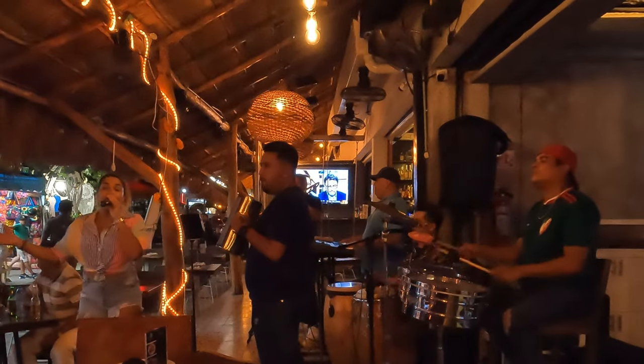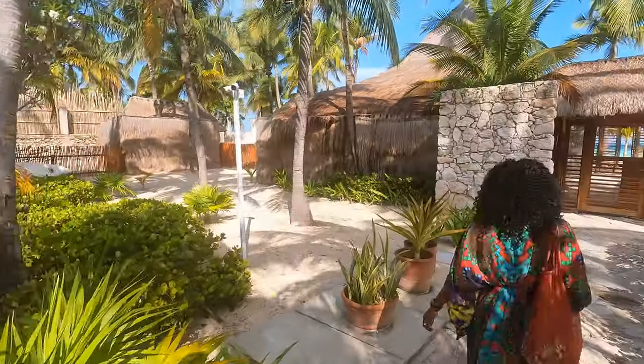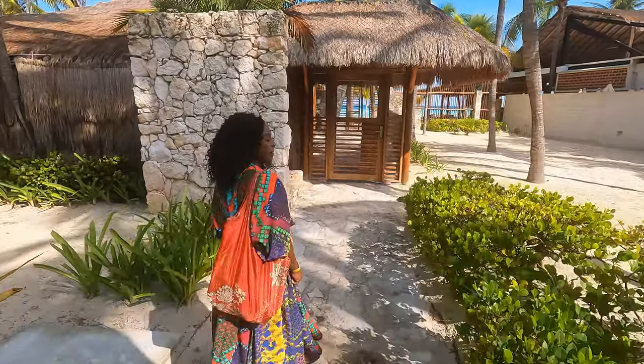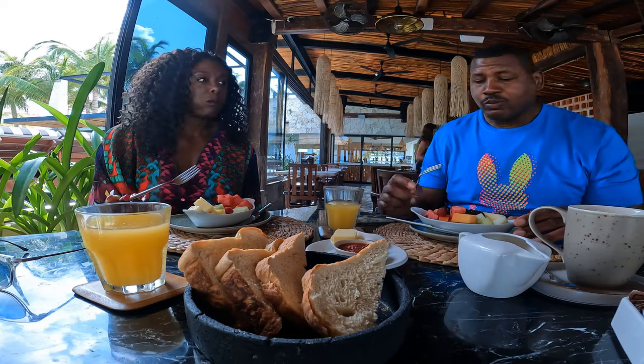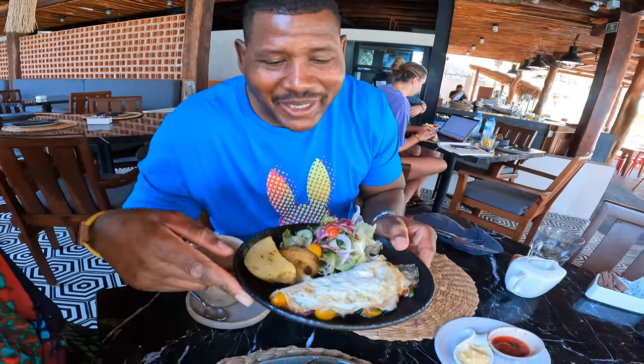I didn't eat enough, so I'm having some chapas! Another day in paradise — time for breakfast! So this is breakfast this morning. I have this salmon bagel here — it's pretty good. It comes with a salad and some fries; I didn't know it came with fries. Egg white omelet again for me, and I got an avocado toast as well. Just feeling the resort vibe — so nice.